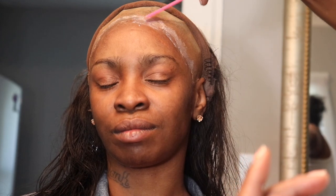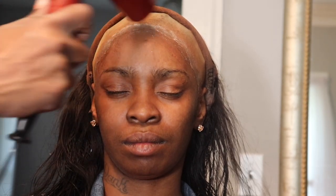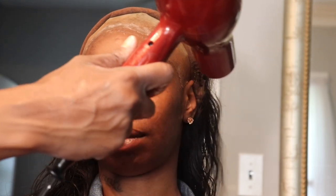You see, I'm smoothing that out. I'm going through it, making sure there are no extra spots to be done. And once I get it all smoothed down, I'm just assisting it at this point with the blow dryer to turn clear, because you really don't want to put another coat on top of the white, okay? That means that layer isn't dry, and another layer is really not going to be dry. So you want it to look transparent, like just a gloss. That's how it will look once it's dry, okay?